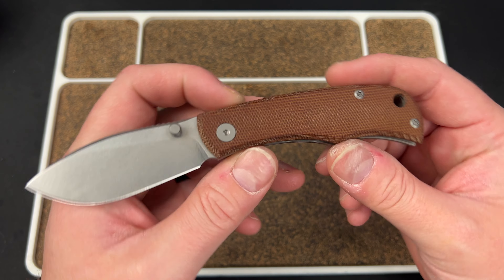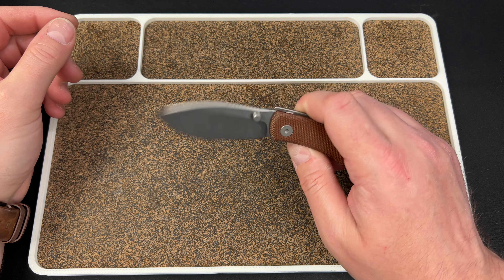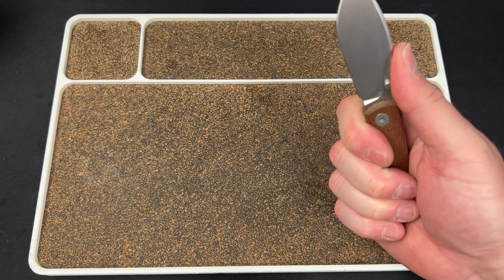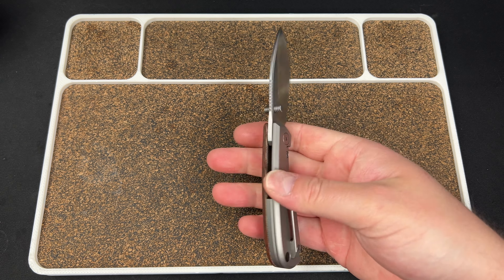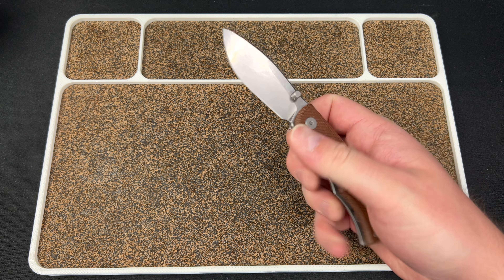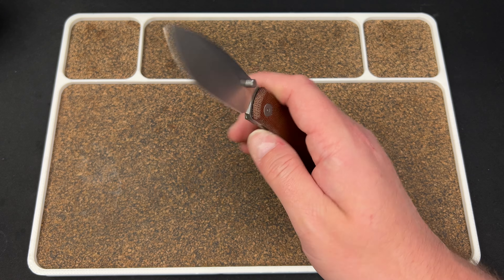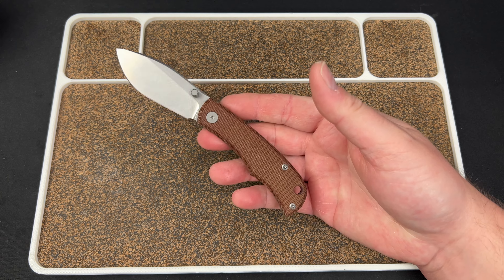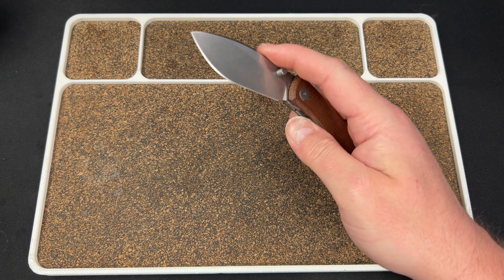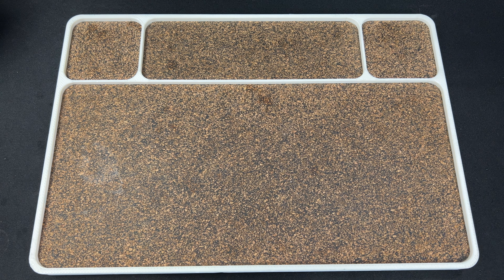It's way up there, guys. I absolutely love this knife. It just melts into the hand very, very well. I am very much considering picking one up. It's got beautiful thumb studs with some ribbing in it. Good jimping here. It just does everything we wanted the Nessie to do — it's smaller, studs, thinner. It's just an excellent pocket knife. I've had this guy for way too long, and I've enjoyed every single moment with it. I highly recommend this one. It is a pre-order — check it out at Urban EDC, link down below.